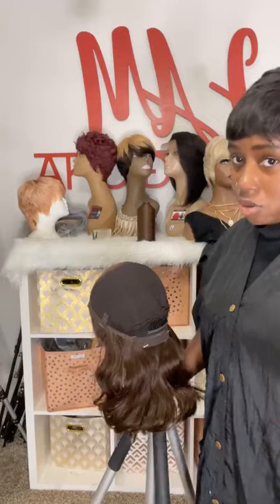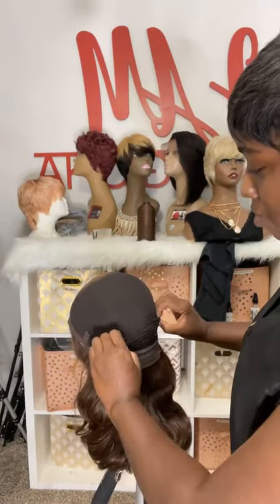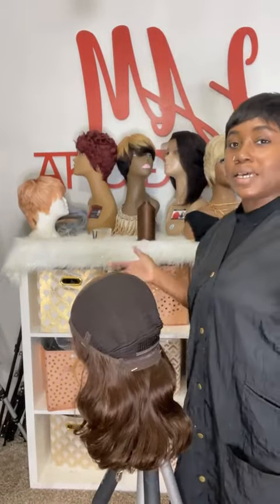This technique is super easy, and that's the other thing that I love about it so much. Because at one time I was cutting the caps up, and it was a mess, because then I found myself cutting into the hair, and this is an expensive wig. I don't want to be cutting into the hair, right? So I was like, okay, this is not it.